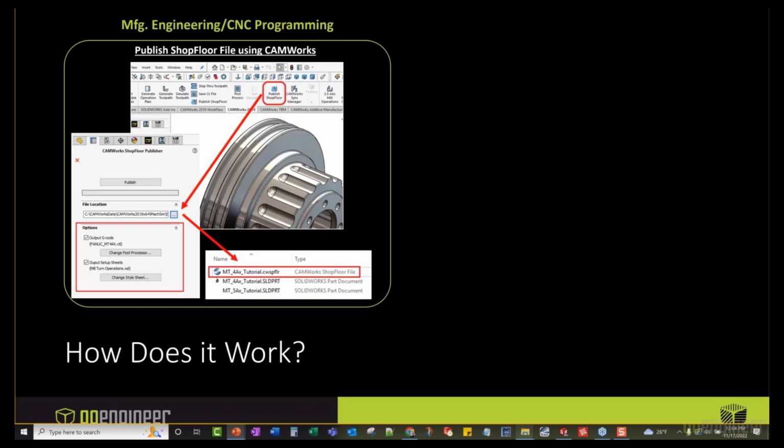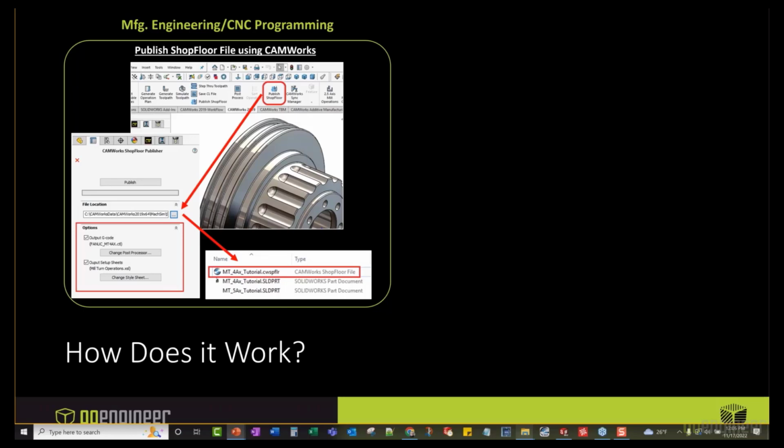And this is why you're in CAMWorks, just to reiterate, this is publishing out of CAMWorks. You can then also change post processors. So if you have potentially 3 different machines making this part on the floor, you can push out from the post processor of each individual machine, in case someone may work on it before someone else will. Those kind of scenarios. Then you can also pick different types of output setup sheets that you want to do. If you want to do tool list, or operations, whatever you want, you can do that.